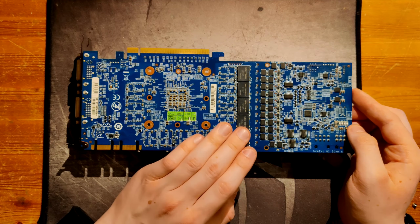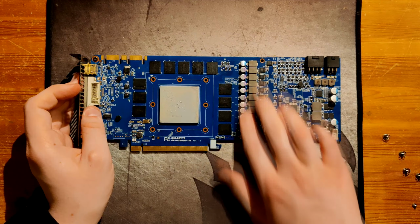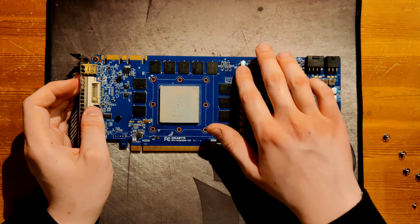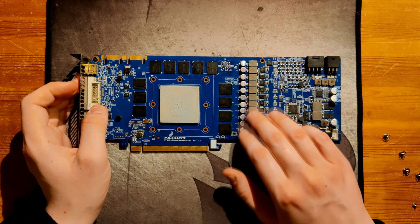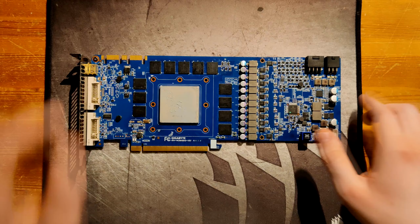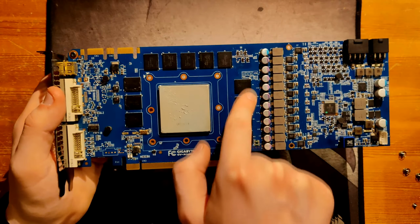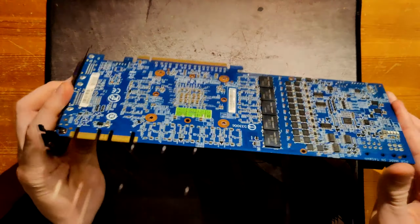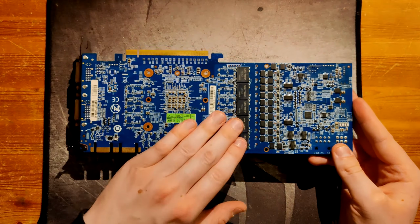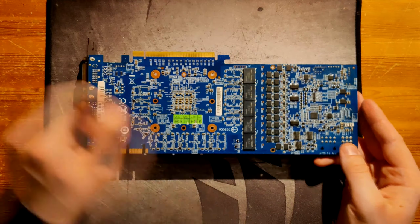Because that's going to be a very, very good output filter, especially because at the front you have a bunch of 560 microfarad caps. I mean, it's better than nothing, but that's not a lot. I would have liked to see maybe some SMD polymers in this empty section right here, or maybe some multilayer ceramics. But obviously if you have these and if they're working, you pretty much don't need anything else.